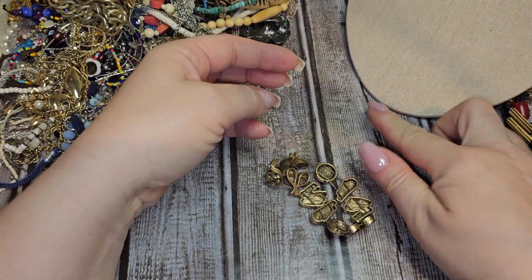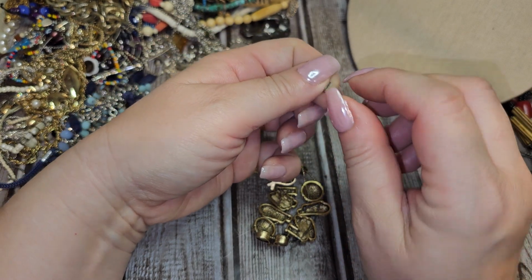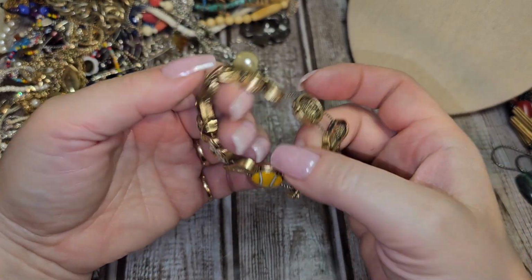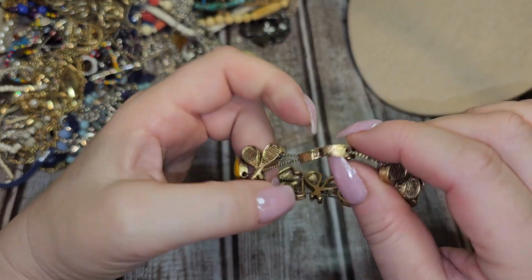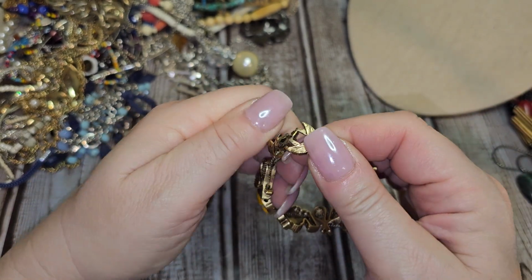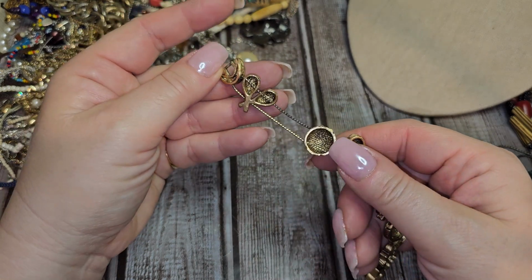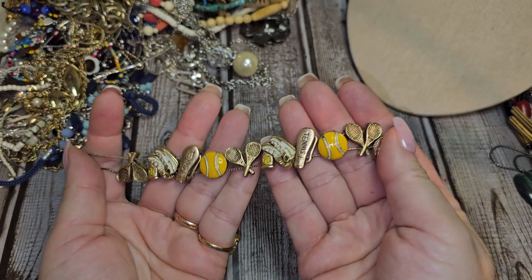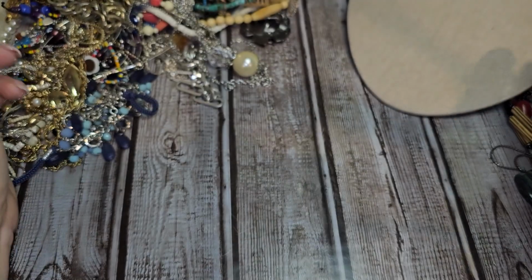Wait, what is this? Oh, I think this one is for the earring. Yeah. All right, right here we have a sliding bracelet with a tennis motif. Where is the closure? Right here we have a closure. Gold tone, brushed gold tone, fold over clasp. I don't see any maker marks. No stamps, no maker marks. Yeah, that's a pretty cool slider with all the tennis rackets, tennis balls, shoes, and trophies. I don't know, you name it. Slider bracelet.